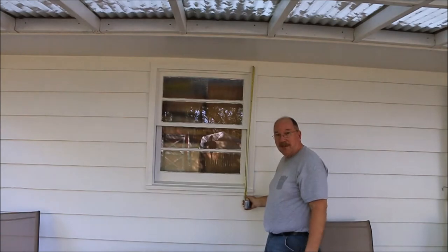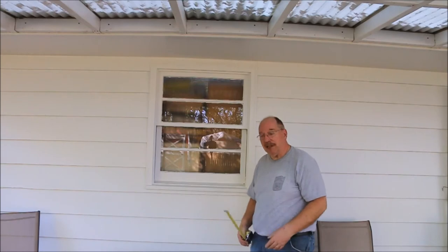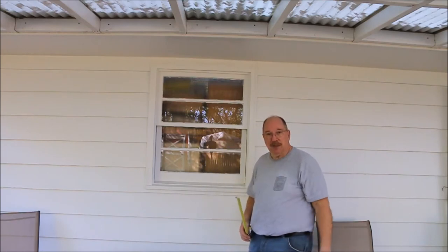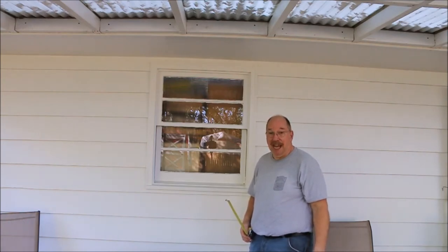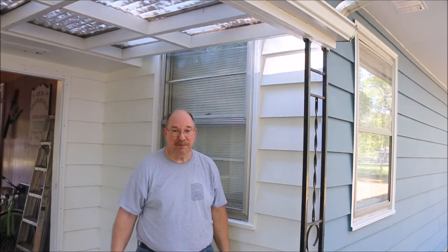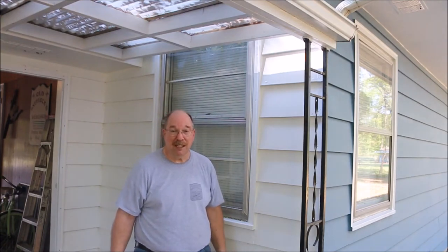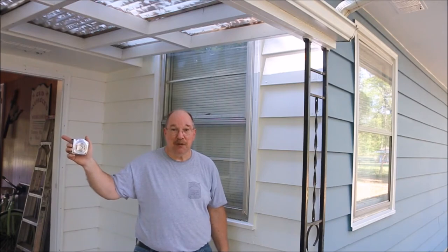This window is 42 and a half inches tall. Now, the rest of the shutters on the house come out about 2 inches below the sill and about an inch above the frame. So I'm going to match that on this one. That means I'm going to have to make it 3 inches longer. So it'll be 45 and a half. This frame is 58 and 3/4. Add 3 inches to that, I come out with 61 and 3/4. So I've got a shutter 61 and 3/4, just a little over 5 feet, and one that's 45 and a half, just a little under 4 feet.